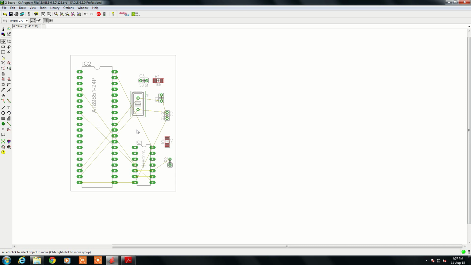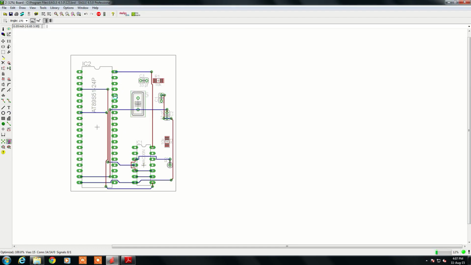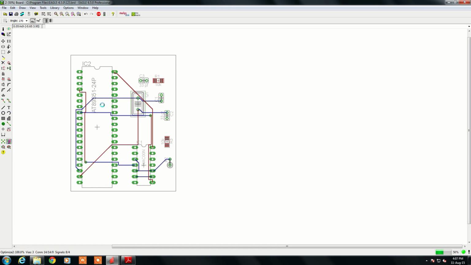automatically. If you want to go for a double sided PCB, for example, I will first select the tools, then auto router. This time I am applying top side also. So now vertical lines are on top side, horizontal lines are on bottom side. If I say OK, now you can see it is using two colors.